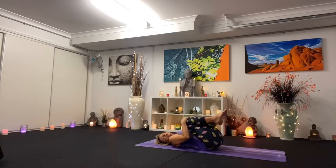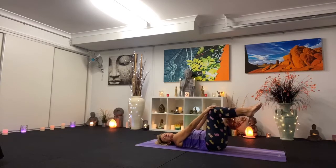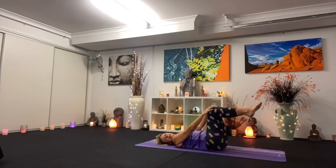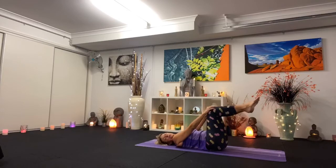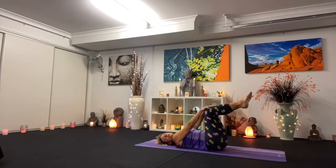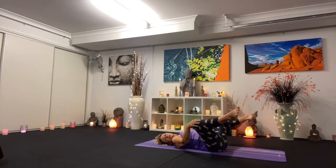Exhale, bring the thighs over the chest, and inhale, take the thighs away, Apanasana. Big exhale as we bring our thighs over the chest, and inhale, take them away. And one more. Exhale over the chest, and inhale, take them away. We're going to do our hip rotations. So a nice big inhale and exhale as we open our knees out to the side.